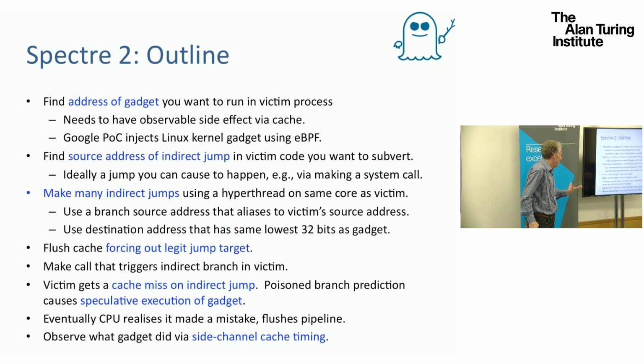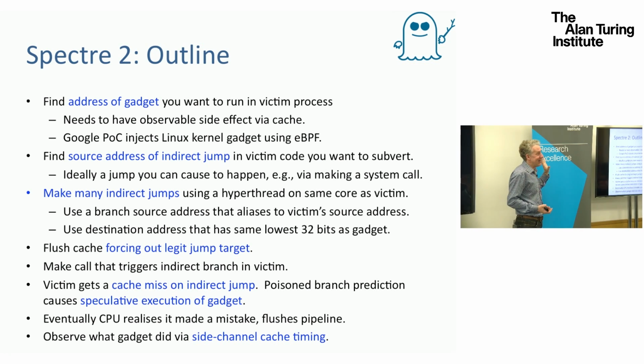And what will the CPU do? Well, it will get a cache miss on the indirect jump. The branch predictor will try to figure out where it would have gone. It will load in from the branch history buffer the stuff that we've stuck there. And it will jump to where you told it to. And it will run code there until the legit jump target loads back in from RAM, which can be 300 cycles. Eventually, the CPU realizes its mistake, goes, oops, I shouldn't have done that, flushes the pipeline and pretends it never happened. But the side effects are still visible in the same way as for the previous two.